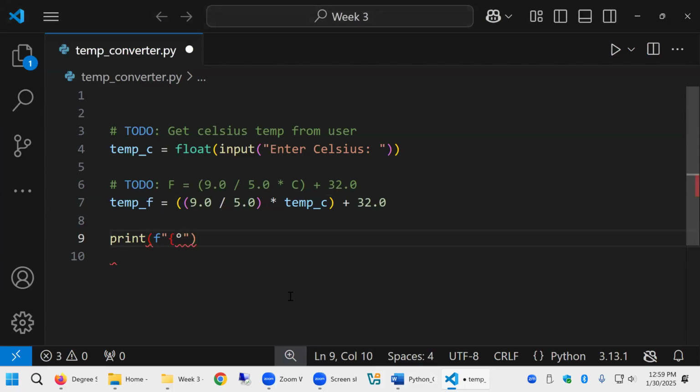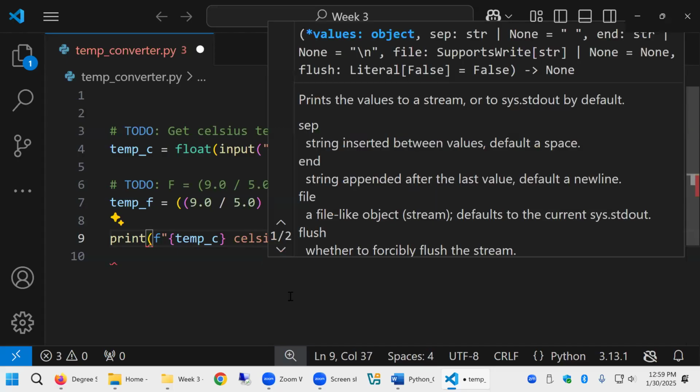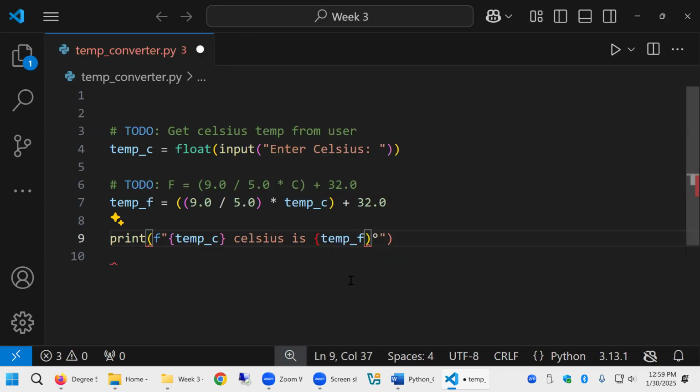We'll just do temp C is, Celsius is temp F. Yeah, I got the wrong one. Is temp F, Fahrenheit.